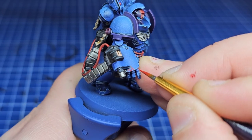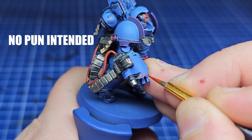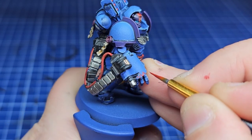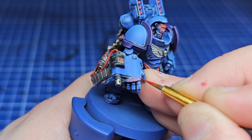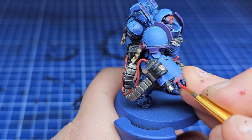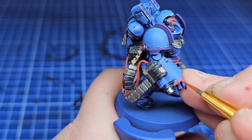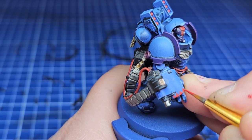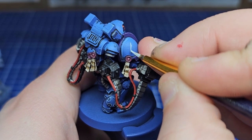For the gauntlets I wanted something more aggressive-looking, so I did little red triangles that look a bit like teeth. Initially I only did it on the right gauntlet and on the lower parts, but I went back and did it on the upper sections and the other gauntlet too. Geometric shapes — squares, triangles, and stripes — are an excellent way to give that medieval heraldry look because they were commonly used in heraldry back in the day.